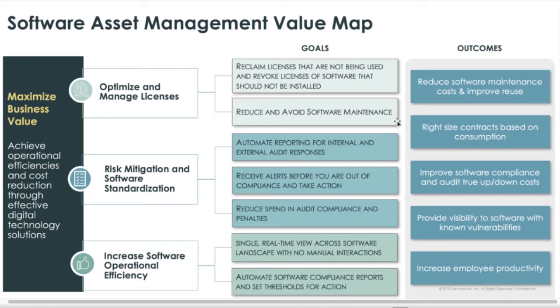The overall outcomes, and we've mentioned here, this is another area that you can get significant savings. If you think about it, by doing discovery and understanding and loading in your entitlements, and you could do this from that crawl, walk, run approach, you could identify some opportunities in the first 1 to 3 months. And we've seen organizations do it in the first 30 days. So you can really tangibly here get hard savings around software maintenance costs, right size your contracts based on consumption.